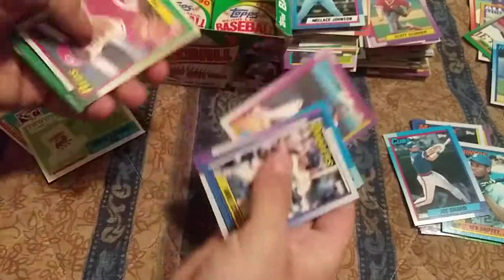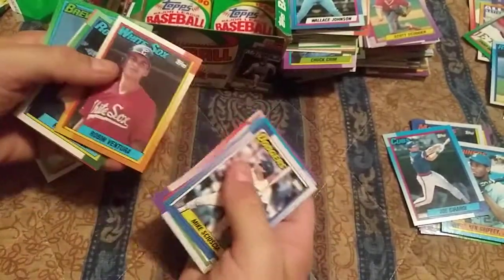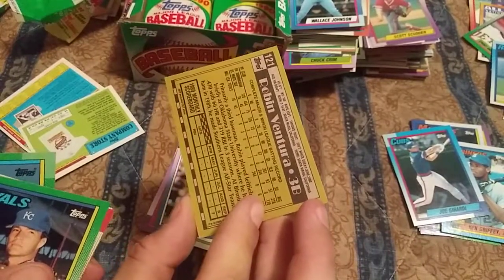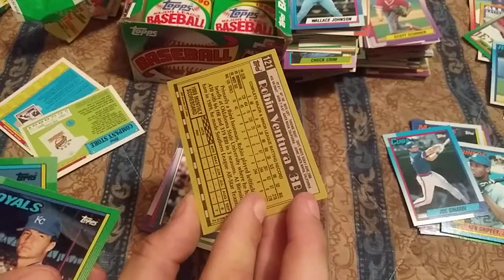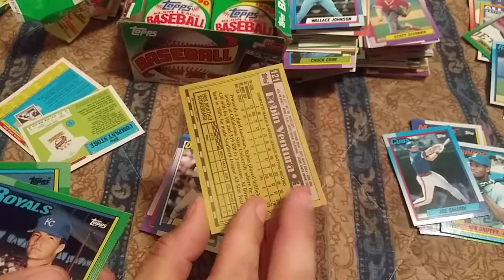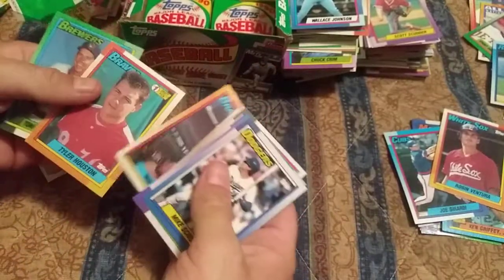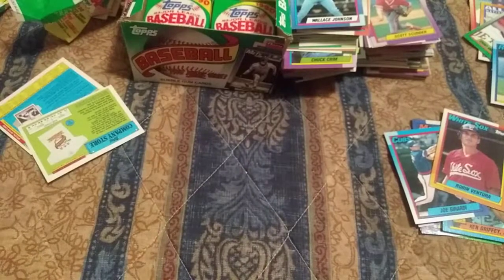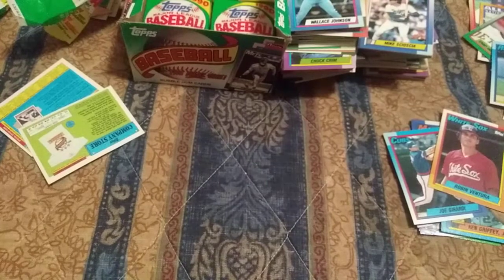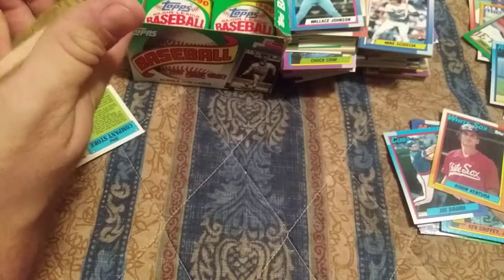Gerald Perry. He just did a private signing. Robin Ventura, that's a rookie. Yep. He burned through the minor leagues. He played for Birmingham and then Chicago. He made his major league debut his first professional year. Unfortunately, he's kind of tough to get as far as autographs go. I think he signed pretty well in person, especially when he was playing. But can't really find it or get to him now.